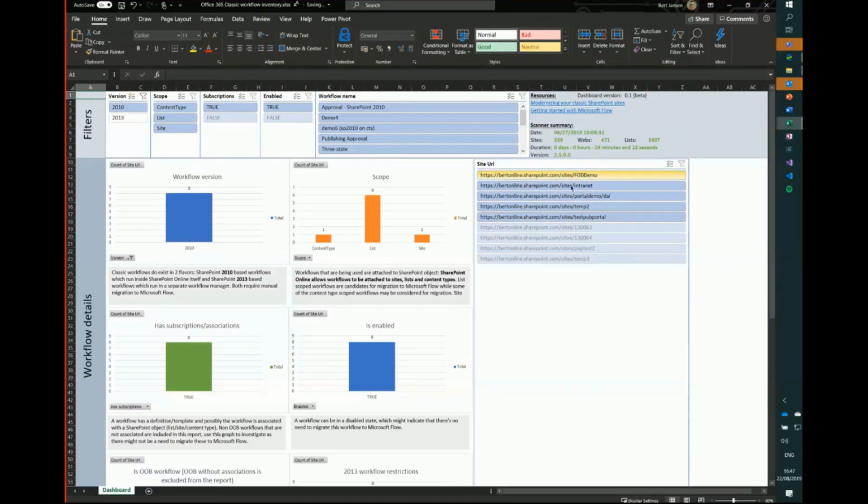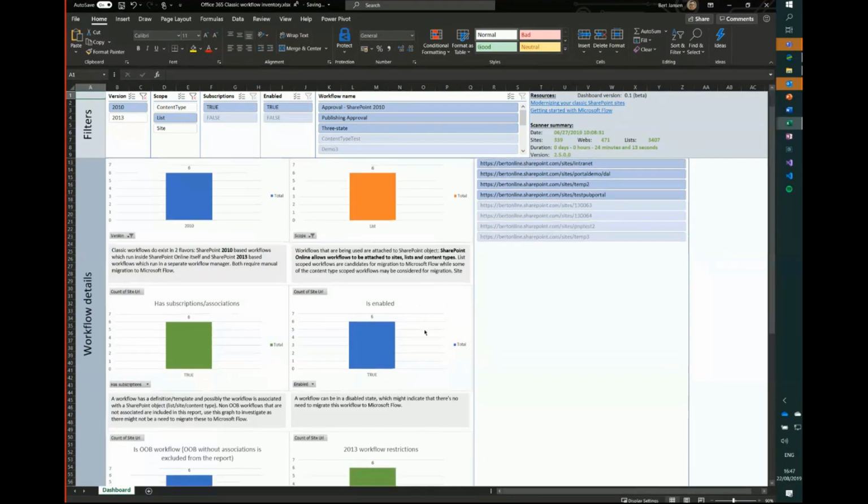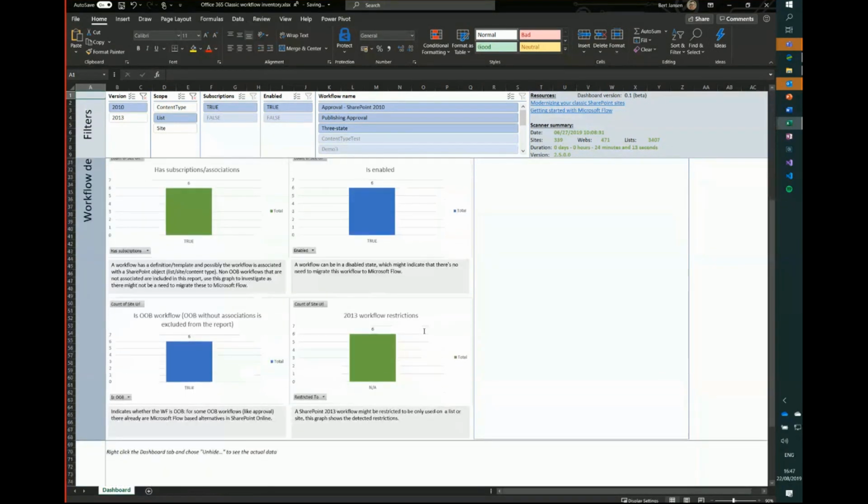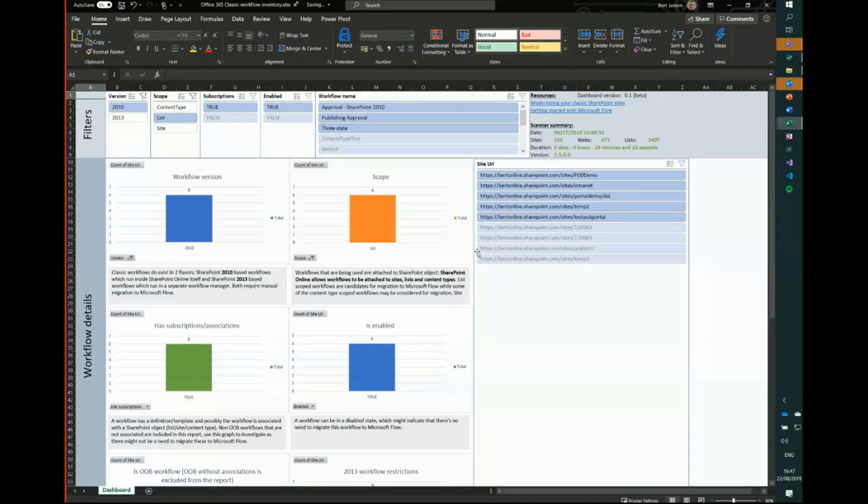You see a subset of my site collections. This is my demo tenant. It has 2010 workflows, then you can further filter down, like give me all the list workflows, 2010 list workflows. Then it filters down again. So you get the point. It's a way for you to drill down in your workflow data and understand what you have as a preparation for a transformation using Flow. Going forward, for the next version, we'll actually open the workflow and look inside and see what workflow actions are being used.